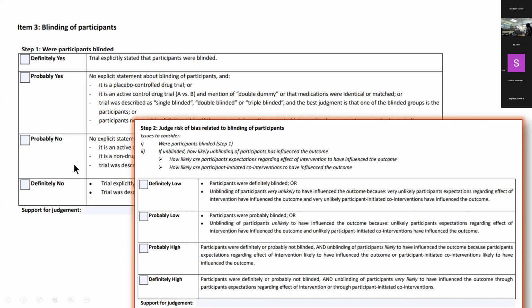Now, for example, if I have a trial where I'm looking at 2 surgeries, maybe for a fracture fixation, my outcome is at the end of 3 months, how is the radiographic union? Does it really matter whether the participants were blinded or whether the surgeons were blinded? It doesn't really make a difference, because finally the outcome assessment is going to be by the radiologist. So in this case, participants blinded is no, but I would say definitely low as my risk of bias.